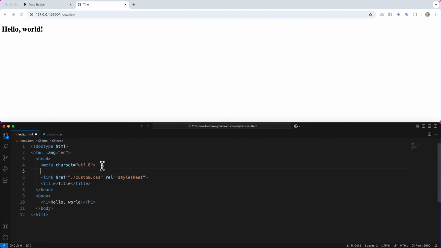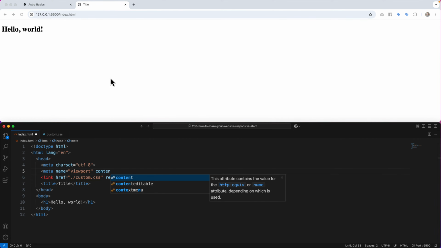What I want to do is I'm going to say meta name equals viewport. What the viewport does, it allows us to create a responsive design, not just on the browser, but on a mobile phone and a tablet as well. I'm going to say content, and in here width equals device-width.